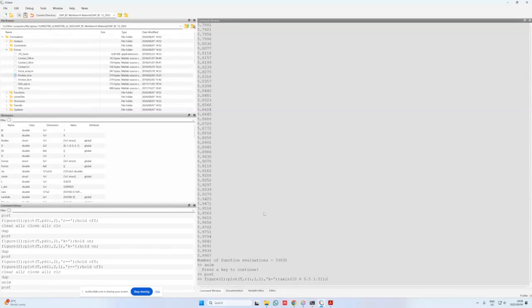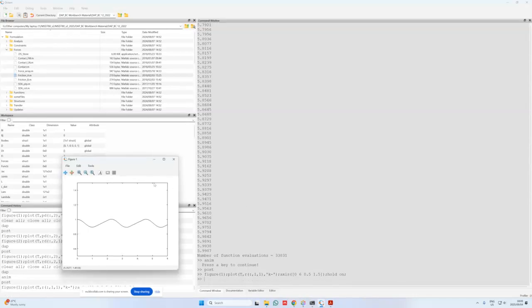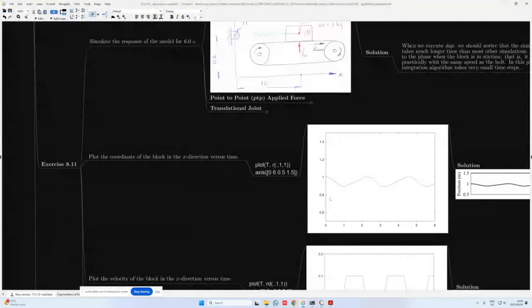and then I probably want to compare these results to friction B's model as well. So I'm just going to say hold on. That's going to once again freeze figure 1 in place and freeze any curves that I currently plot on figure 1 in place so that I don't overwrite the curves when I plot the next friction B model. And then I can hit enter. Okay, and I see that these are more or less the same results that I get from the mind map results.